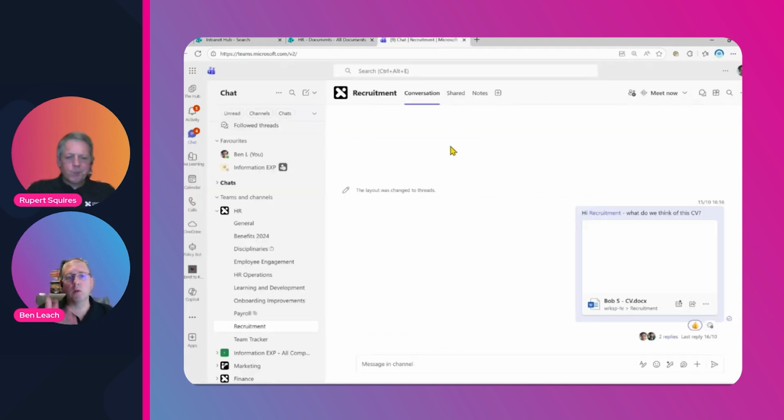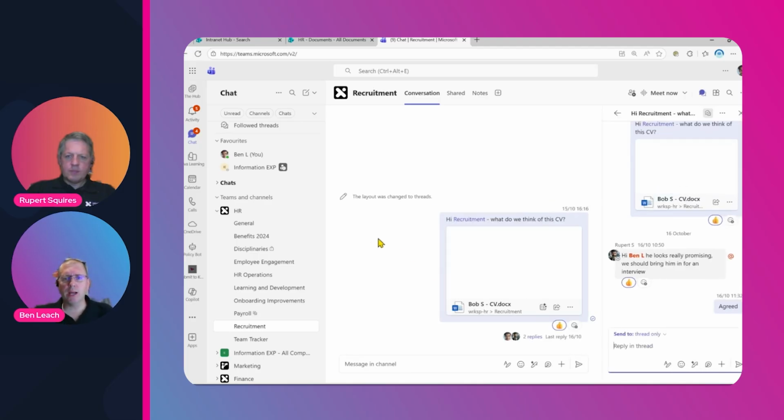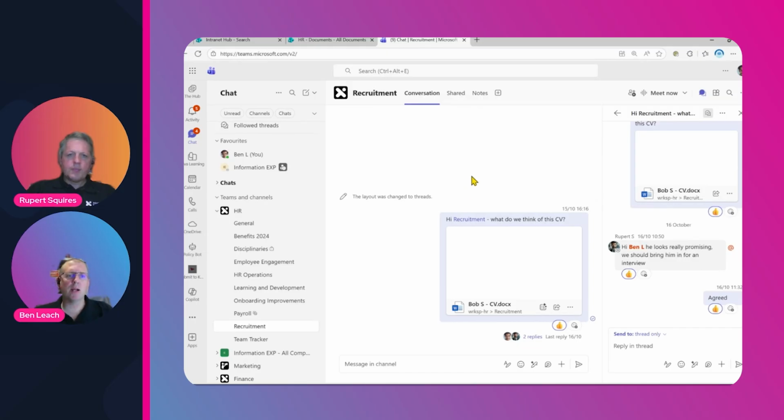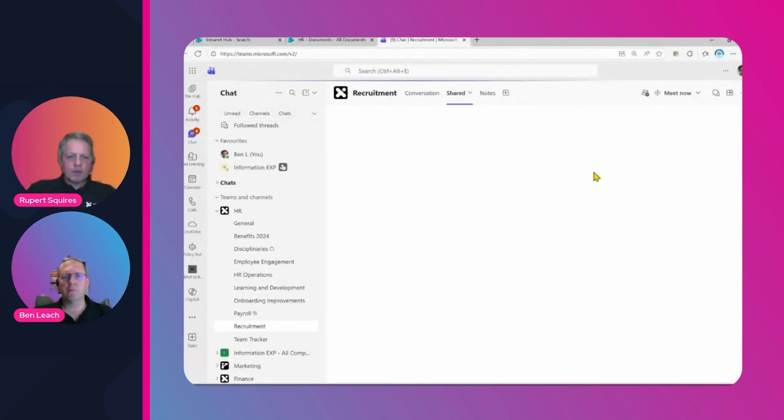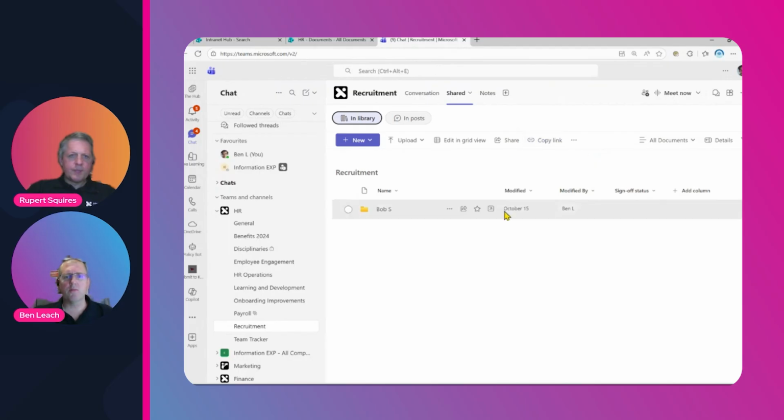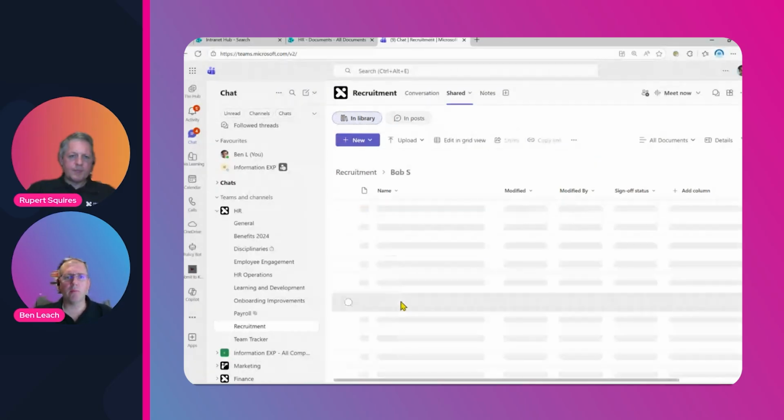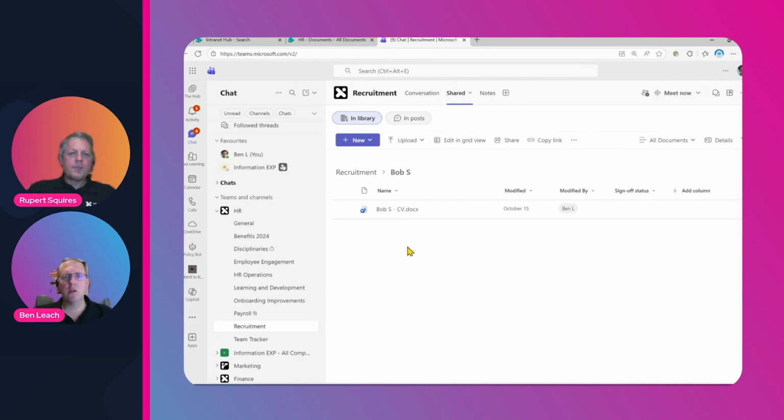Okay. And what we can see here is that the list of Teams channels for our HR team more or less aligns with the list of folders that we had in our SharePoint site. So we're now starting to think about collaboration and how we might have a conversation about a new potential candidate. We can have conversations and reply. We can share documents and interact and collaborate around that activity. If you click into the files area, or what is now the shared tab, we can see we've got that subfolder for recruitment for this candidate. If we click inside that, we'll be able to see their CV that they've sent us.